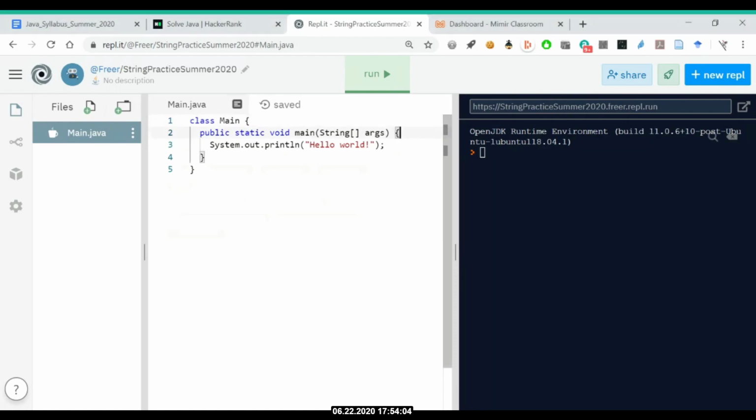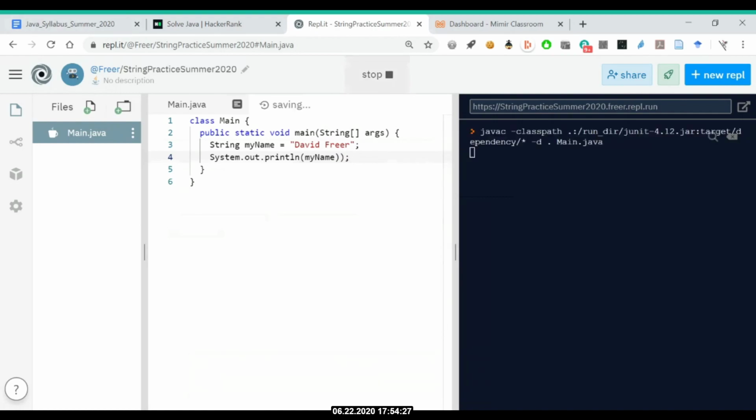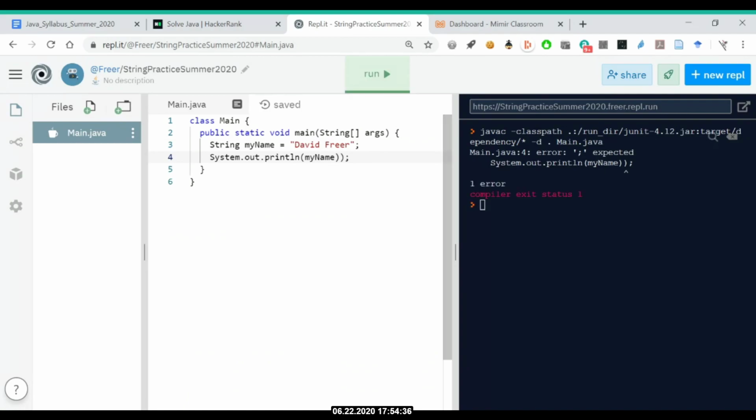And we can start by just making a string. So we can say String myName equals David Freer. And then we can go ahead and print out myName. And there's no big surprise there. If I run this, I should just see my name, right? So we made a variable, and now we're printing the variable. No surprise, except it doesn't work. Oh, I have one too many parentheses. So let's go in here, erase that parenthesis. I can use Control Enter to run it as well.